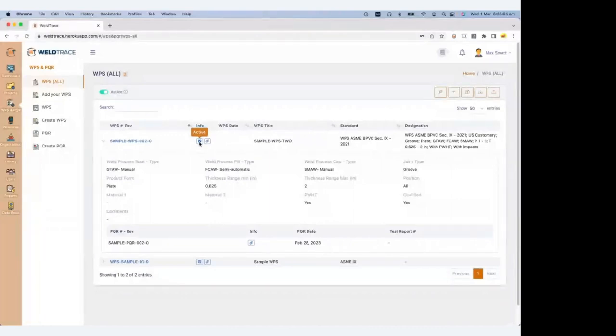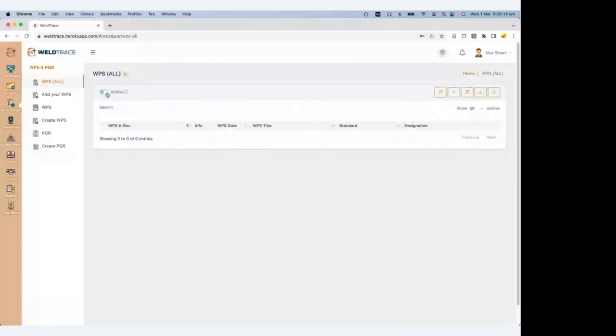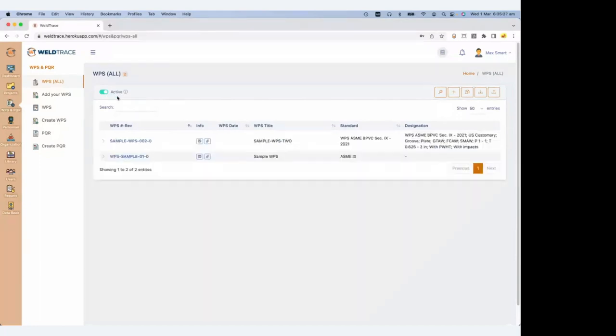Inactive ones won't be shown here. They're hidden, but if you have inactive WPS, you just slide this button, then you see the inactive WPS. Inactive is like archiving it, but you can unarchive them.